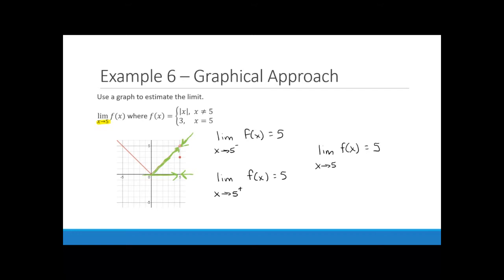Do you see how that was working there? Yeah, I can see what's going on in this one. I think for a lot of these, drawing a picture is the best way to do it. Then draw your arrows. Where is my x going? Then follow your graph to see where it's going. It's like you're filling in the blanks: what is happening if I kept going in this direction? What is the pattern? Where is it going?